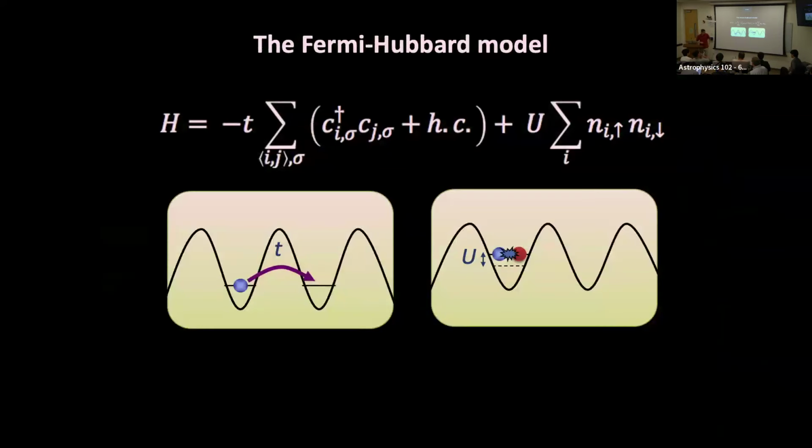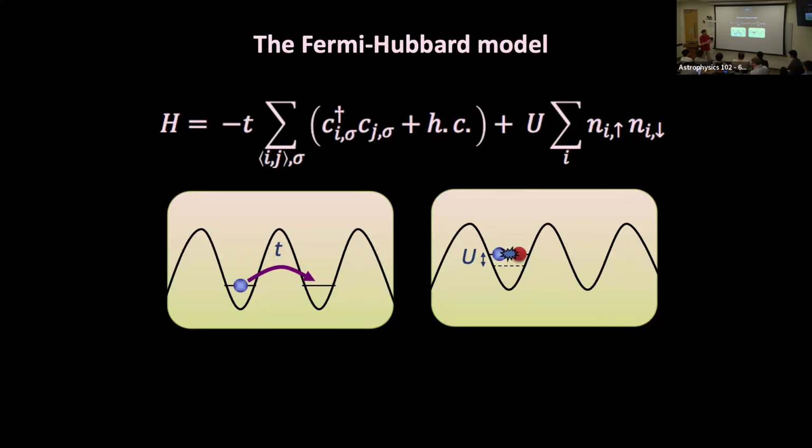Okay. So what sort of physics can you study with this? Well, when you put quantum particles in a lattice, they're usually described by what's known as a Hubbard model. A Hubbard model is a paradigmatic model for strong correlations in the lattice. And it describes physically kinetic processes and interaction processes.